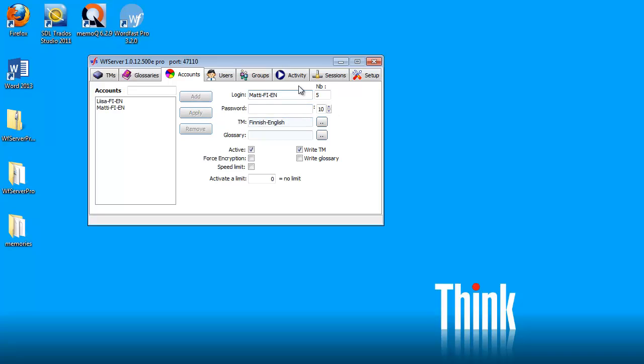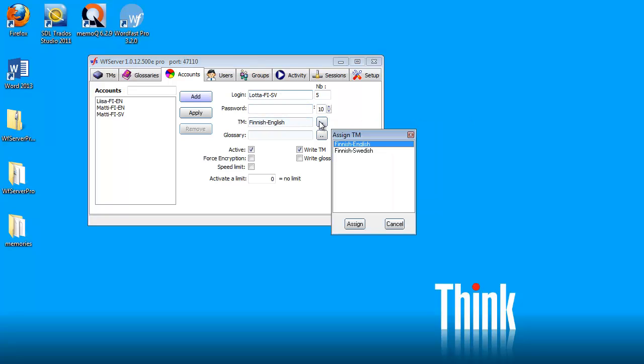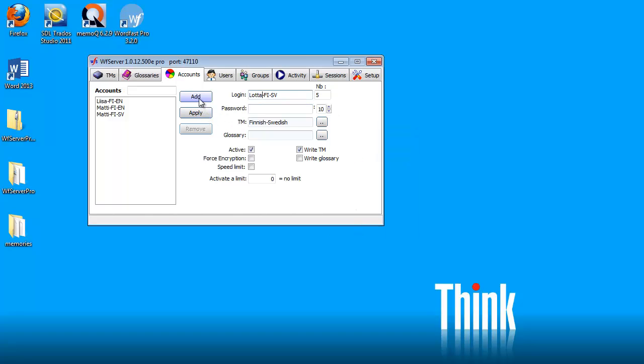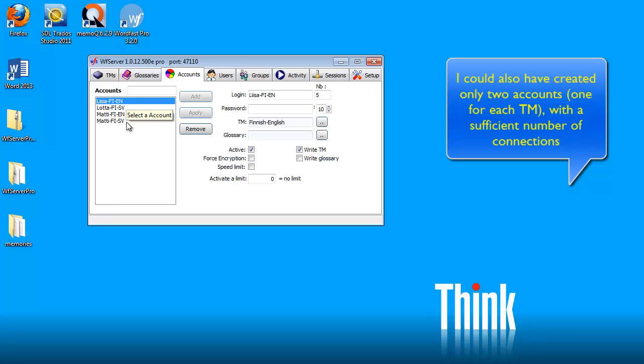And now I will create a Finnish Swedish account also for Matti, and that's it. And now I still have one more account for Lotta, and that's for Finnish Swedish. Assign and add. So now I have 4 different accounts for my 3 translators, and they will be using 2 different translation memories.